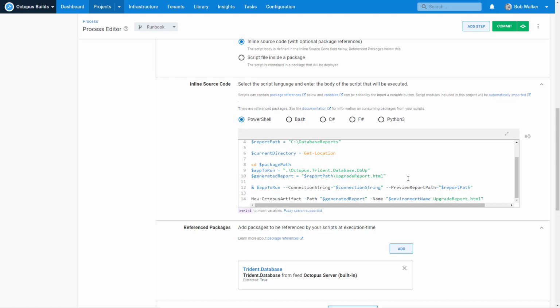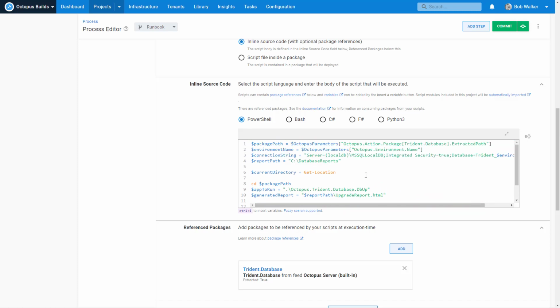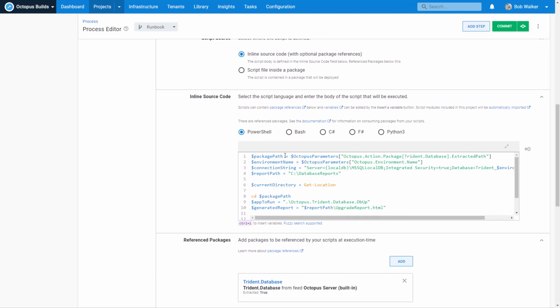What you're doing is you're actually extracting a package that contains a bunch of scripts that you're going to run over a specific connection to the database. So it's a lot like accessing, say, a server over a particular port or anything like that. Awesome. So I have done a couple things. Let's take a look at our script that we got. So I have my package path and Trident.database and my extracted path. And so this is the path that the zip file, my Trident.database package, is going to be extracted to. Then I have my environment name, which I really don't need anymore.